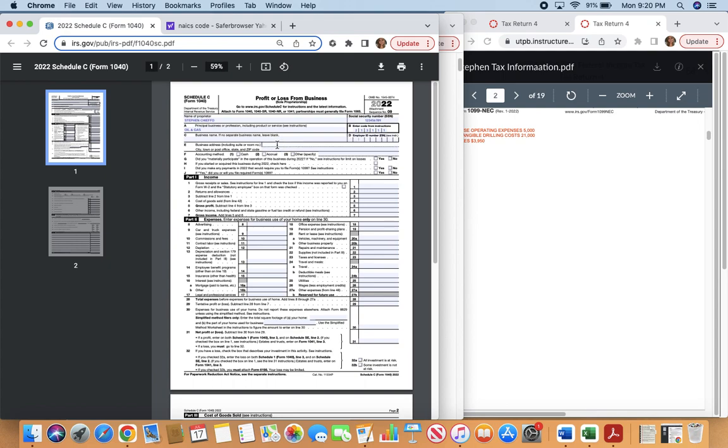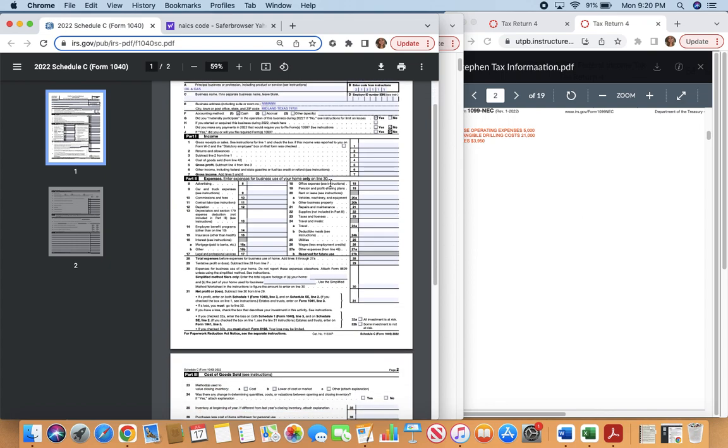You're gonna enter the address. Again, so this doesn't get taken out, I'm just gonna put something random. In your actual tax returns, please enter the information that I put in the assignment. The accounting method is the cash method. Steven did materially participate. No, he did not have a Form 1099 filing requirement.